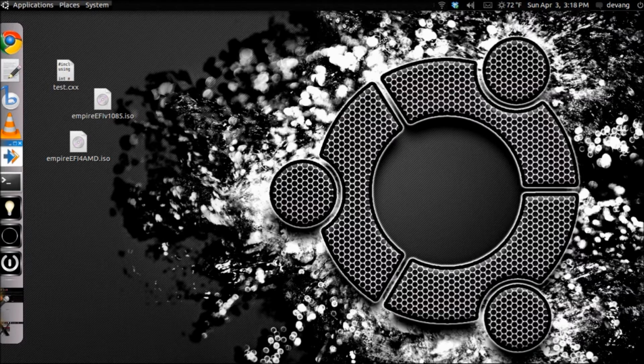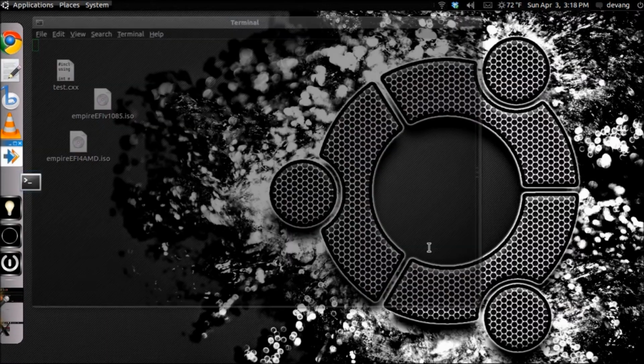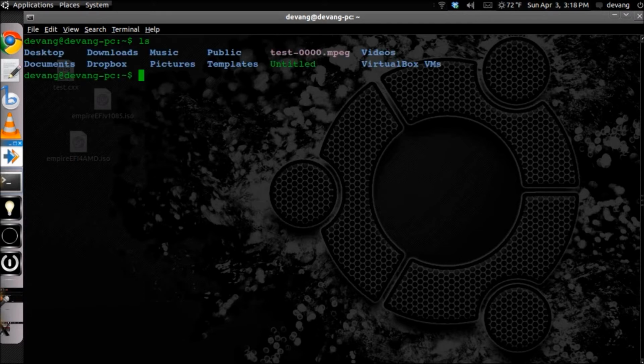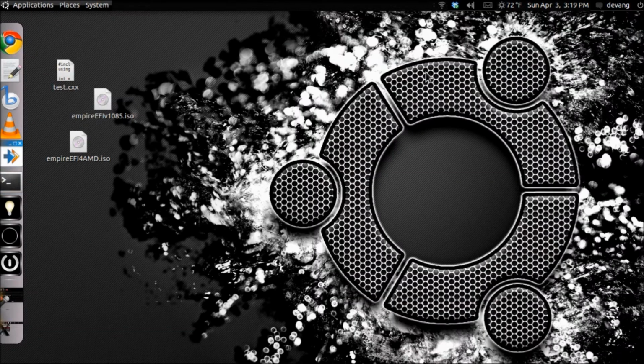If you're on a Mac right now, go to your Finder, which is up here, the little magnifying glass, and type in terminal. And then you'll get something. Now, it's not going to say this, but it'll say something on the order of that. And you'll get a little blinking line, and type the command ls and hit enter. And you should get a list of folders. In this case, I have my desktop, my documents, Dropbox, downloads. Okay, the ls command is a list command in Linux. And if you're able to successfully execute it, well, there you go. You have a Linux system.